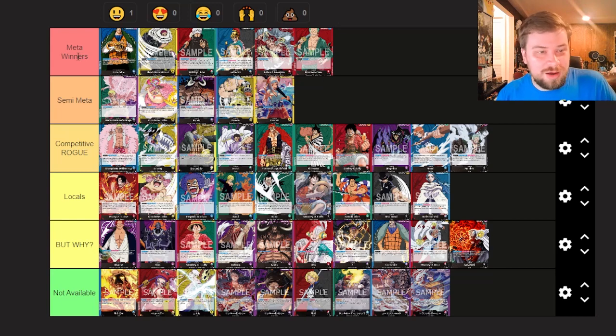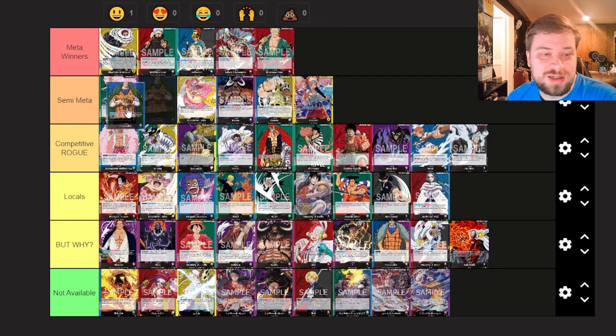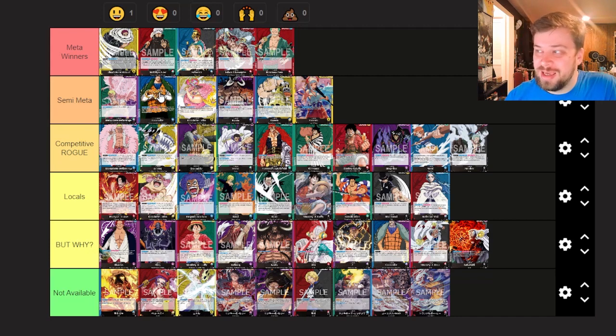In the meta winners, this is the category that I picked of what decks you're more than likely going to see topping events. And right now, I think I have to move Crocodile to semi-meta, and I'm just going to put him right here. Crocodile is, I think, really, really good in this format. Specifically against red, and against every other deck that isn't yellow, because yellow is unfortunately blue's worst matchup.